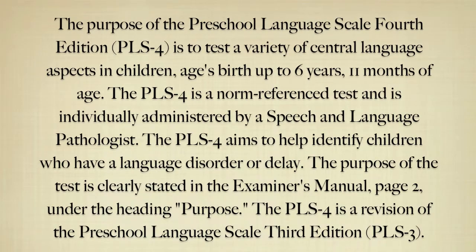The purpose of the Preschool Language Scale 4th edition, PLS-4, is to test a variety of central language aspects in children, ages birth up to 6 years, 11 months of age. The PLS-4 is a norm reference test and is individually administered by a speech and language pathologist. The PLS-4 aims to help identify children who have a language disorder or delay.